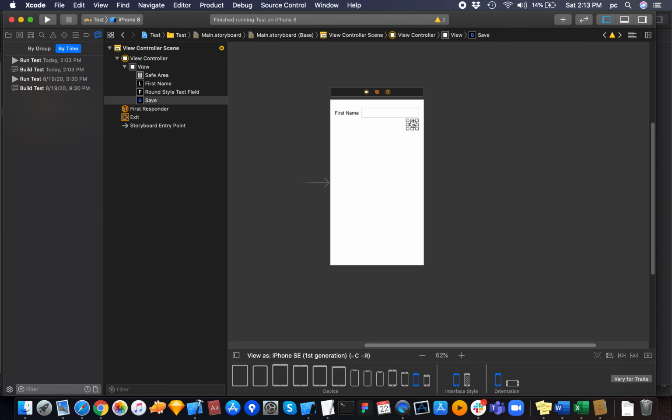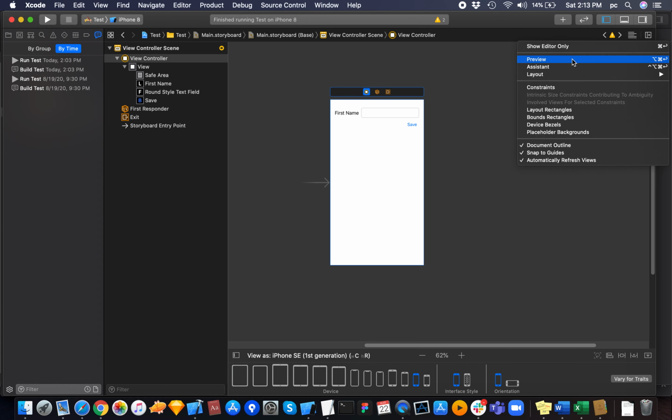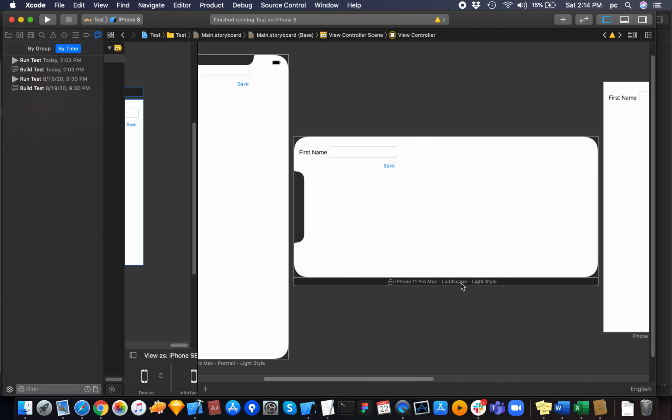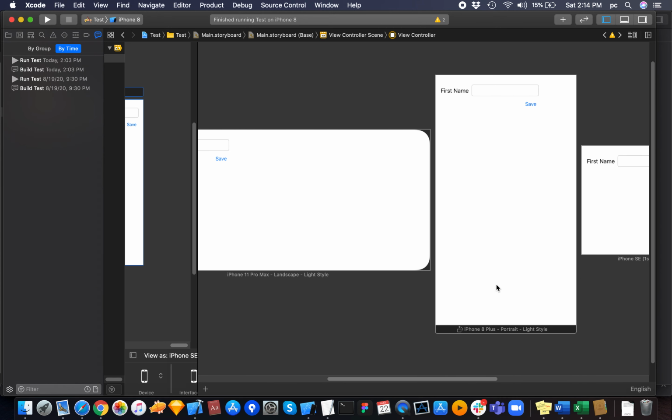Now we will start applying constraints on this so it looks fine, but before that we can have a look at how it looks on other devices without applying constraints. So I go there and see the preview, and you can see that it looks fine on the device which we are designing, iPhone SE, but it doesn't look as great on iPhone 11 Pro Max, iPhone 11 Pro Max landscape, and iPhone 8 Plus.